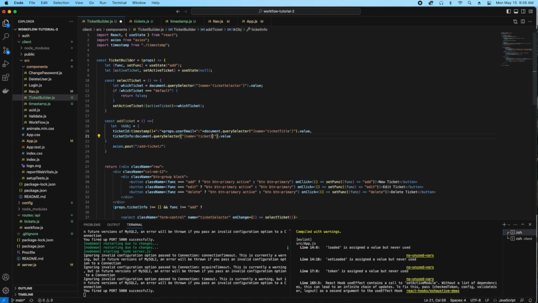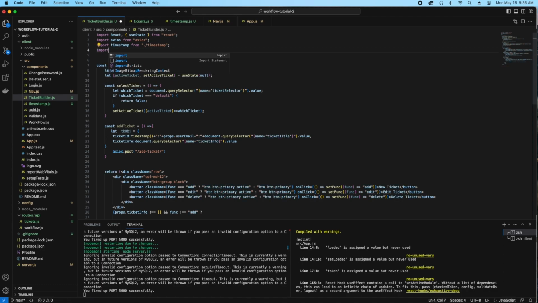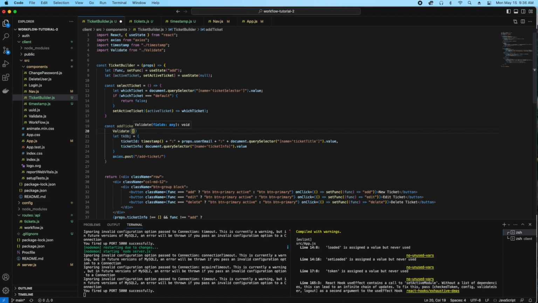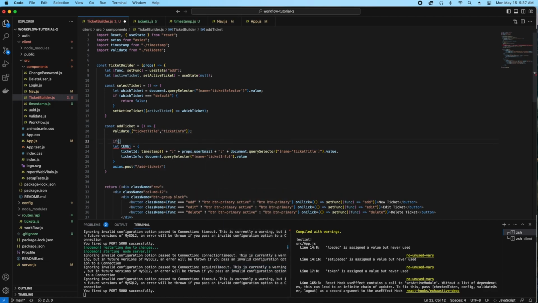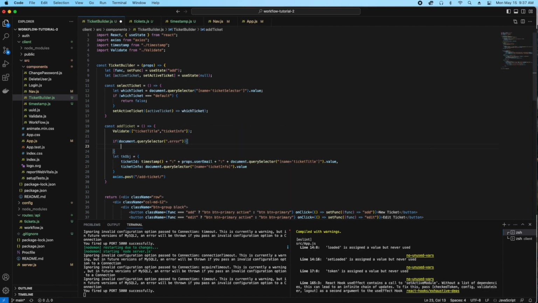And also the ticket info is going to be something we need to send as well. Validate, obviously, is something we need to make sure that something is in these fields. The text array and the text input field have to have something. So I'm going to validate by asking it to run a loop through and find if the user has typed something up. If not, they will add an error class to that field saying, hey, there's nothing here.